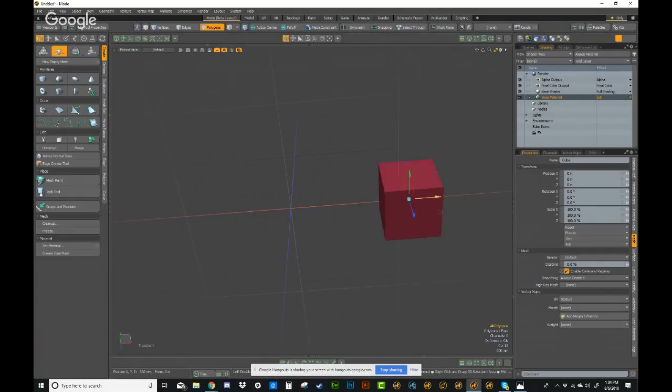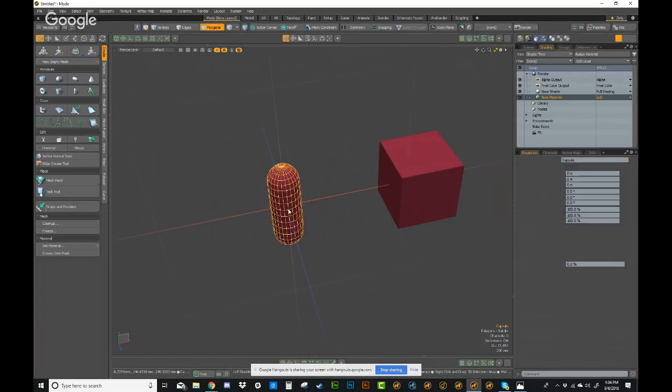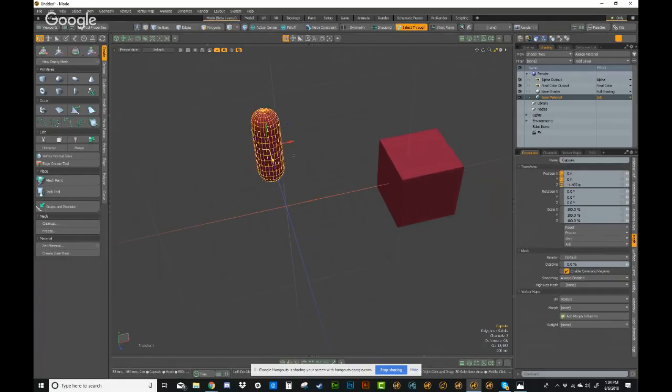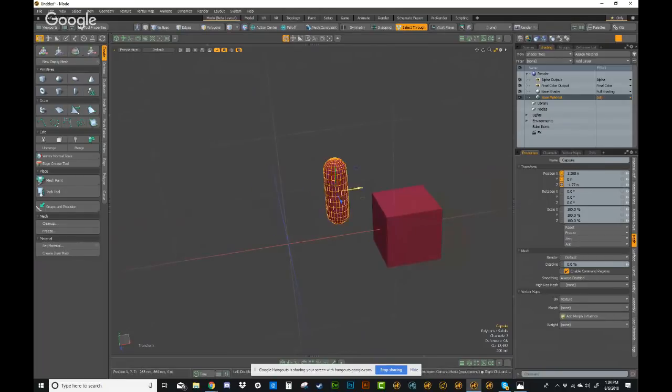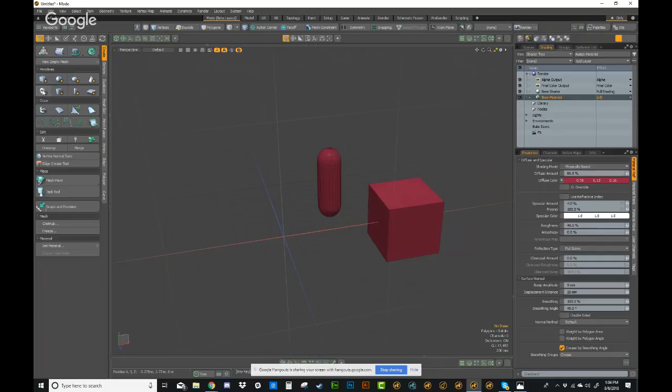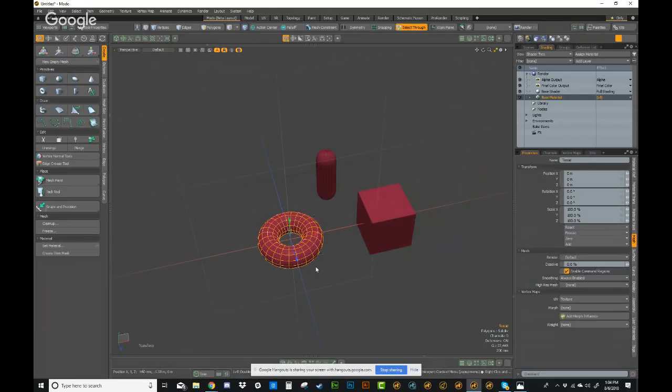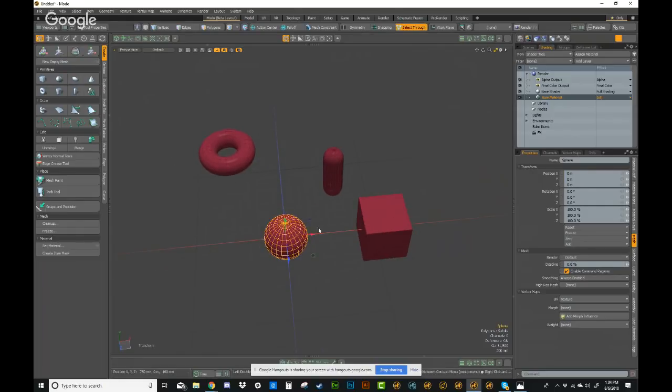And if I just move this to the side and hold shift and create a capsule, you can see the capsule as well inherits that dark maroon or purplish color. Similarly, if we'll just add a torus and maybe a sphere, they're all getting this color.